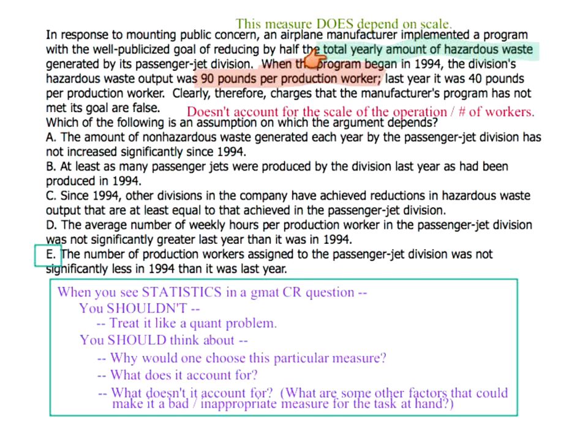D, because we don't care about hours. We only care about pounds of hazardous waste versus pounds per worker. That's the thing with these questions, right? Some of you are asking about choices that contain measures that are very clearly unrelated to what we're talking about. So it's a focus issue to a certain extent.